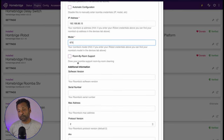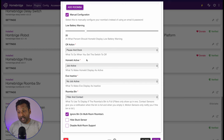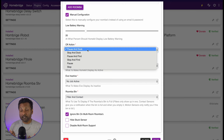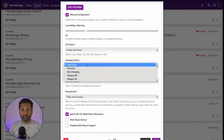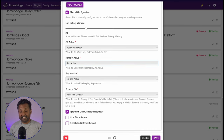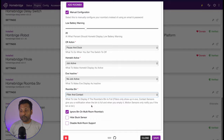For manual configuration, copy the BLID and password, add a name, uncheck automatic configuration, and put in the IP address. Check room-by-room support if your device supports it; leave it unchecked if not. You can also configure what happens when you turn off the switch — you can ask it to stop, pause, go back to dock, or find it. You can also tweak how the status appears in Apple HomeKit and the EVE app for more detailed information, and configure what sensors to enable if the bin is full or the Roomba gets stuck.